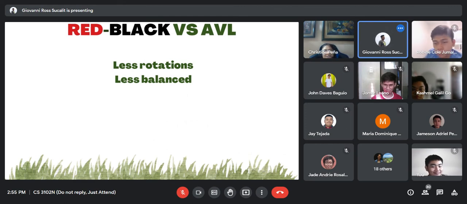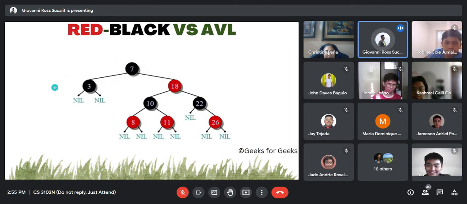In a sense, miss, I got some information from GeeksforGeeks. This is their example of a red black tree, and if you notice, in the AVL implementation, the tree is balanced according to the balancing factor.